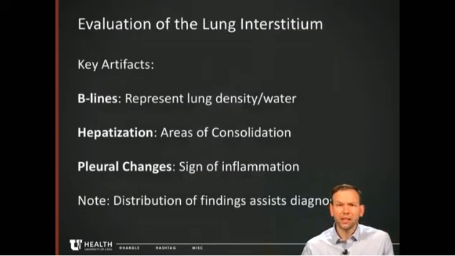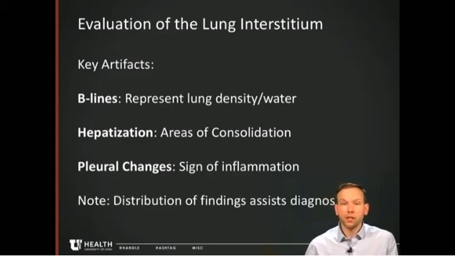Because a B line is starting to look more at the lung interstitium, I'm going to tell you a little bit about some other findings that are seen in lung interstitium. Now, this is getting a little bit further away from anesthesiology, a little bit more towards ICU or pulmonary medicine, but these are important basic findings that you should be aware of, and these could be important in preoperative evaluation or intraoperative evaluation of unexplained hypoxemia.